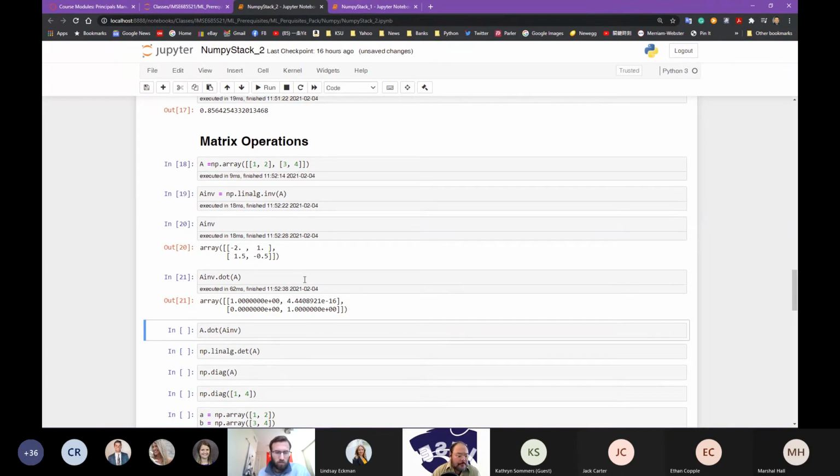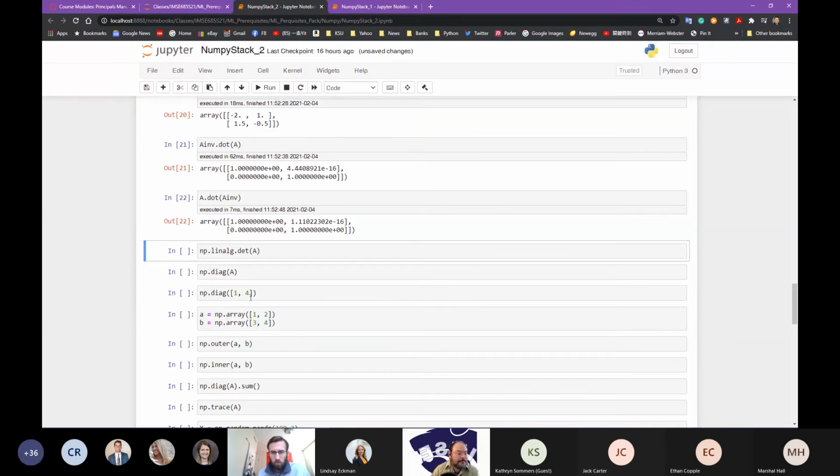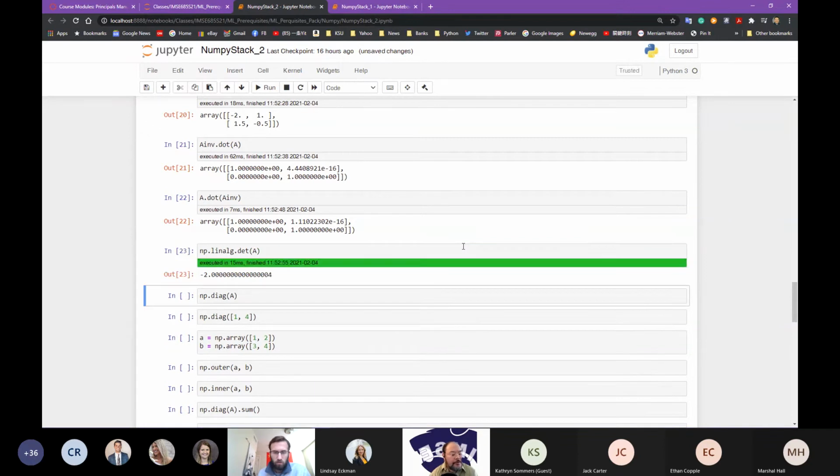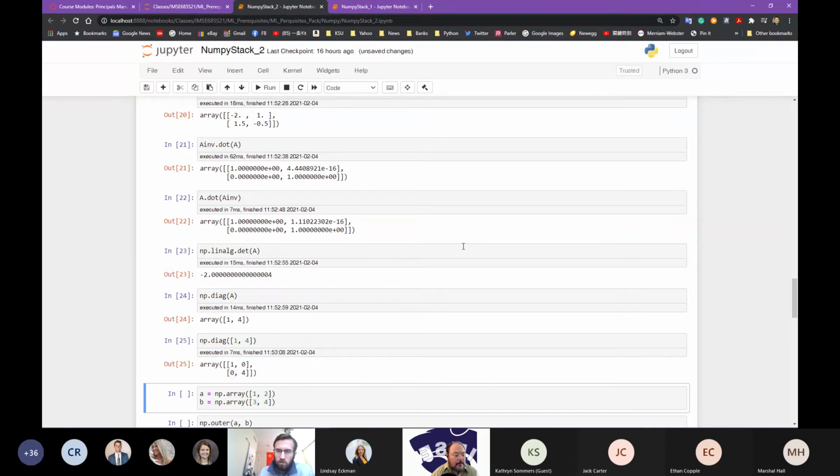Okay, same thing for A times inverse of A. And also linear algebra function determinant, calculate the determinant of A, calculate what? The diagonal of A matrix, okay. And also using diagonal function, actually create a square matrix with diagonal elements defined by 1 and 4.